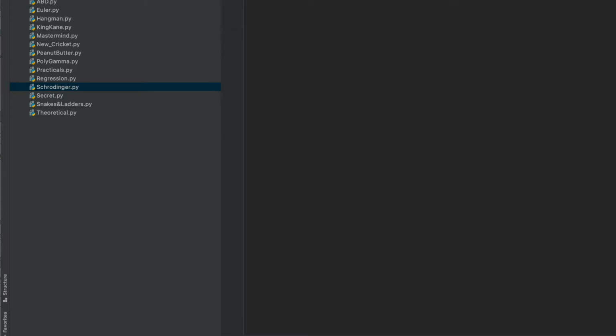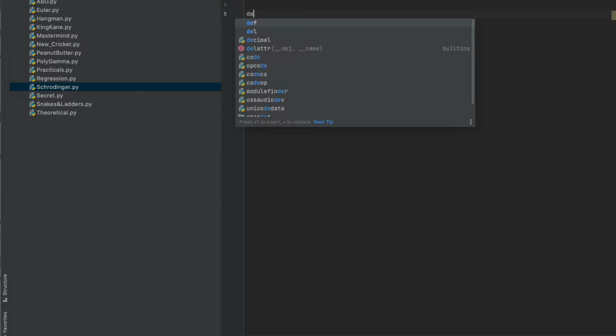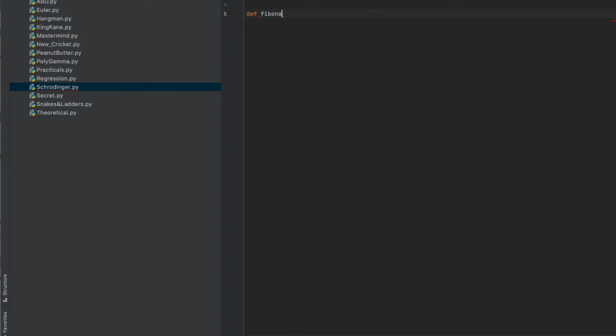Now the first thing I do while making a new file is import the two basic modules, the math module and the random module, because who knows when you might need them. Okay, now let me define the function which I need. Series n.